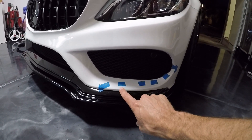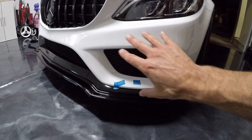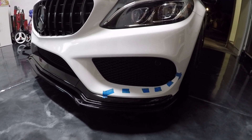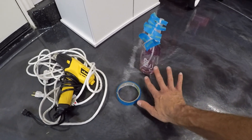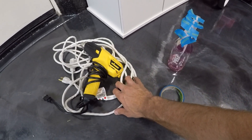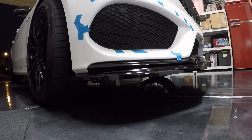I'm going to grab the heat gun and slightly warm the area before sticking the pieces. I already washed the whole front bumper area with Adam's strip wash, which takes off any existing waxes or sealants from the paint to make it as unslick as possible. I then used some Gyeon surface prep — a really good oil and grease remover — as a panel wipe. So now I'm going to add a little bit of heat and then install the first lower piece.